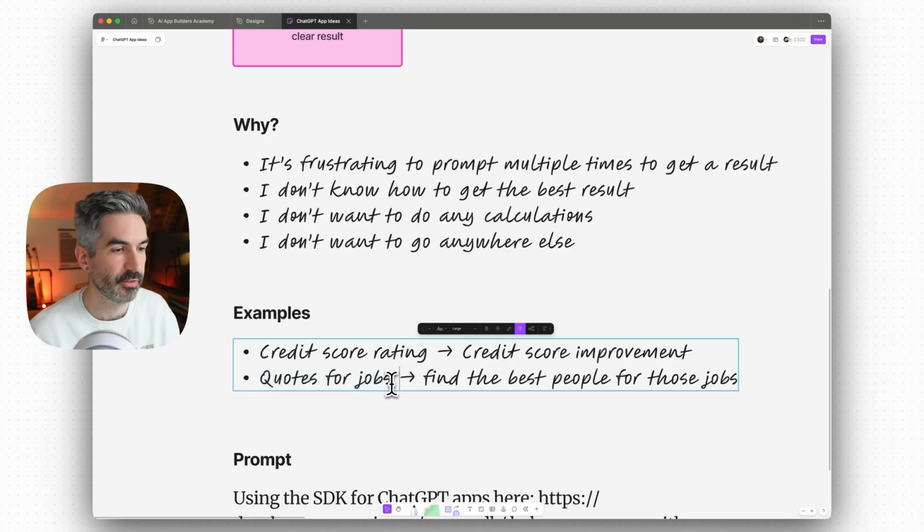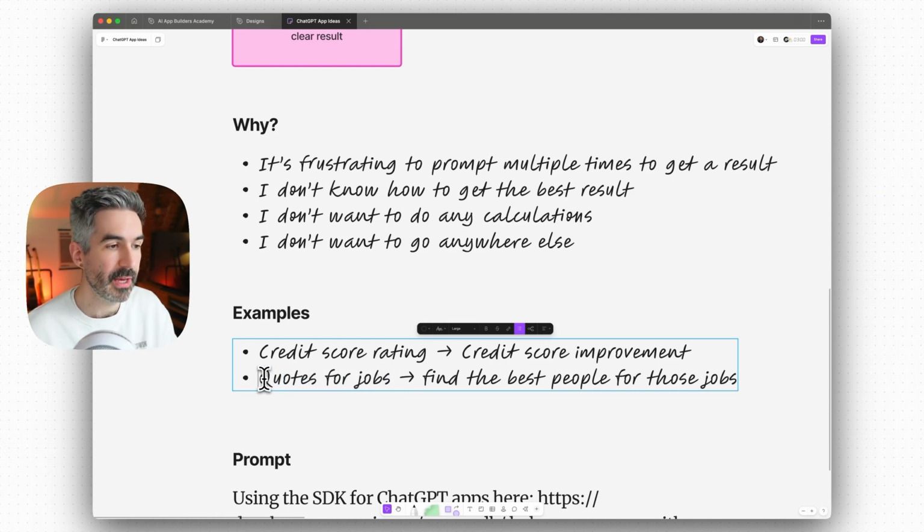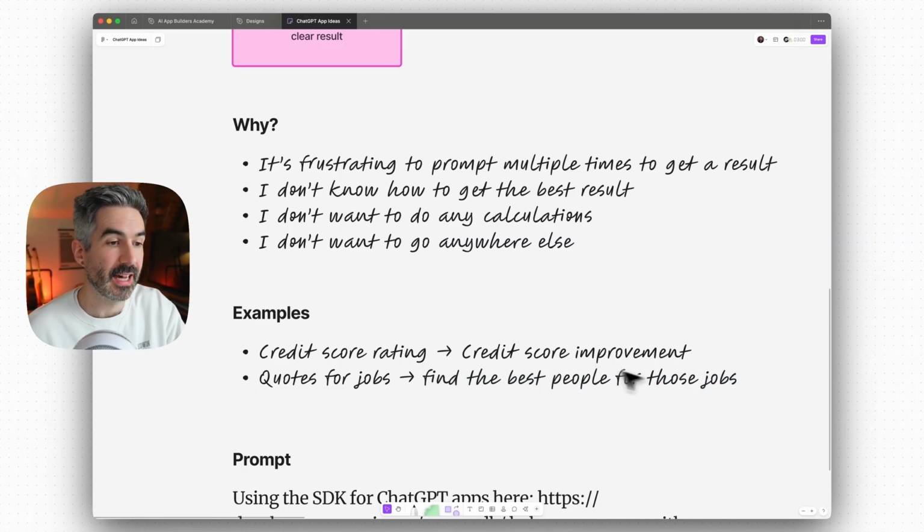So another idea here would be quotes for different jobs. So think about, if I want to get my bathroom renovated, then I would say, what would be a quote for renovating my bathroom based on this set of information? And then it would give me a rough quote. Maybe it would be a form where I put in all of this different type of information, or it would allow me to take a photo of my bathroom, for example, or give it some products or some direction that I wanted to get me a quote. And then that would lead into finding the best person to actually do that job in your local area. And so again, that's the monetization part of this, which we're going to go on to in a second here.